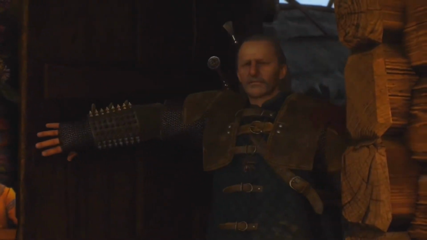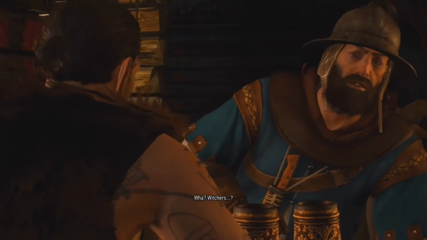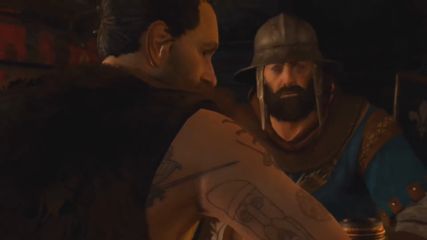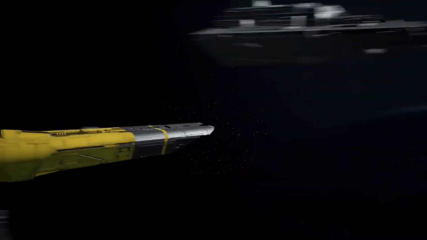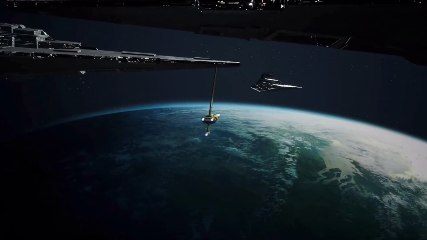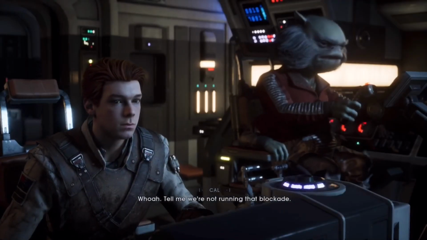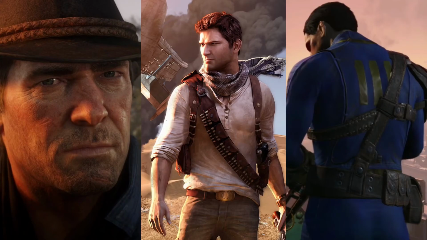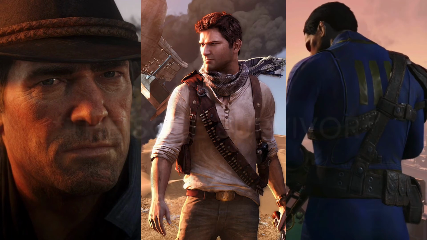The modern RPG is pretty hard to analyze under the story circle, since so many alternate events can happen, and so many different choices can be made by the player, while narrative-driven games are easy to look at using the circle. So today, I will analyze 3 video game protagonists under the lens of the story circle: Arthur Morgan in Red Dead Redemption 2, Nathan Drake in Uncharted, and the Lone Wanderer of Fallout 4.